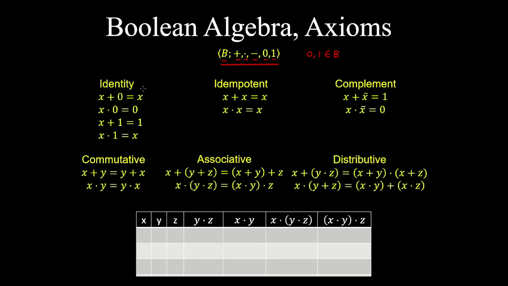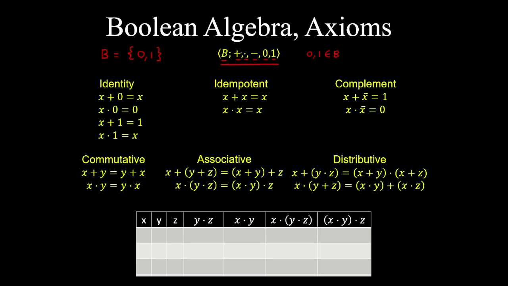So similar to the rules that are satisfied in algebra for all the real numbers, but in Boolean algebra, our set is finite. And a typical example of this set is the set with the elements 0 and 1, because computers only understand zeros and ones, or on or off switches, to perform operations. So this is a typical set that we'll be dealing with.